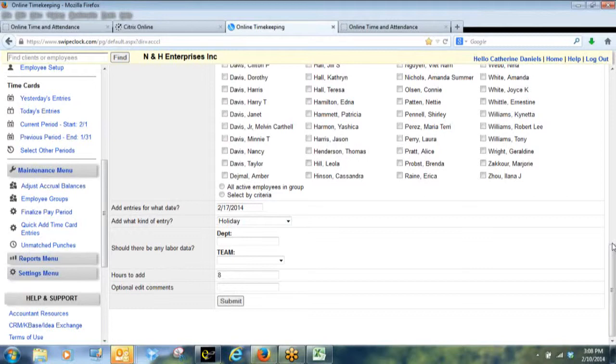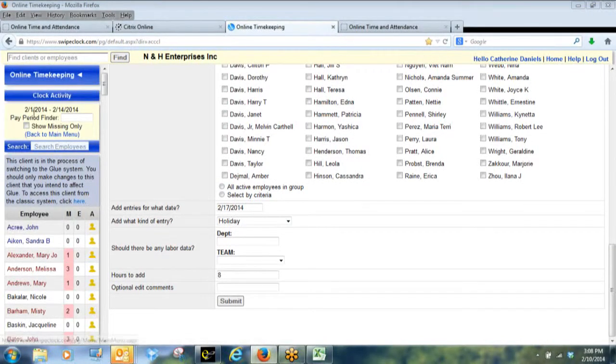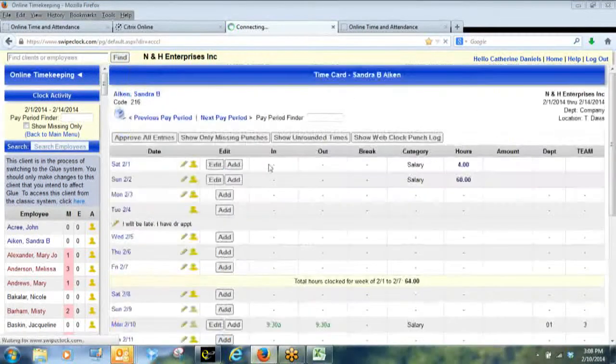Someone just asked me, is there a way I can look at last week's timesheet on the new system because I needed some errors corrected? You do not want to edit on the new system right now. Yes, you can look. If you go to current pay period, or pick a pay period, or go to previous pay period, you could go to Sandra Aiken, and go to the previous or next pay period. So you can move around. But if you need to make edits, you need to go in the normal way and change on the old system, not on the new system.